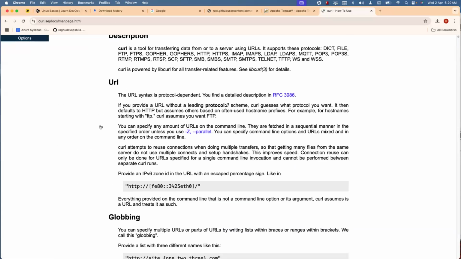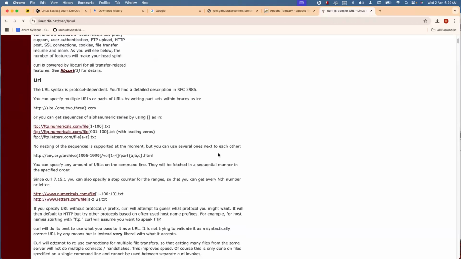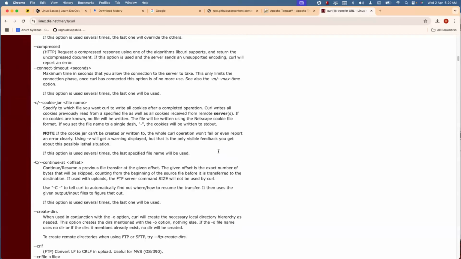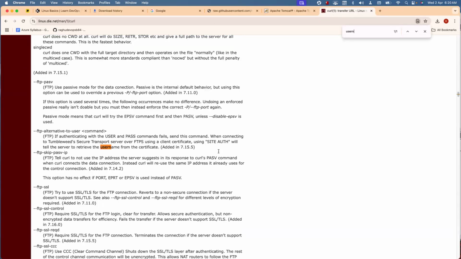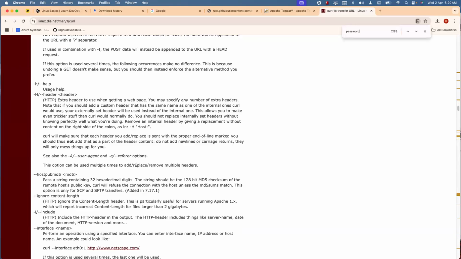So basically, the Linux page will go for Linux, this one. Now you have a username and password for your authentication purpose. You search for user, name, password. Okay, so generally the -u option is there.